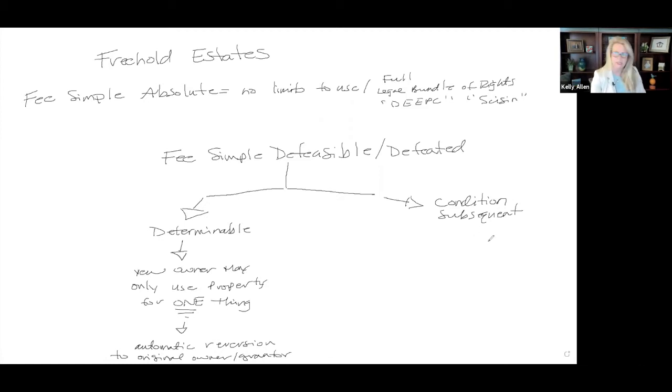So in this situation, condition subsequent, the new owner may do anything with the property, excuse my handwriting, except what? We don't know. Whatever condition the original grantor puts on this transfer of ownership, any condition, if the new owner breaks that and does that one thing that they're not supposed to do, now we have a fee simple condition subsequent. We've got to go see the judge and decide how we want to proceed.